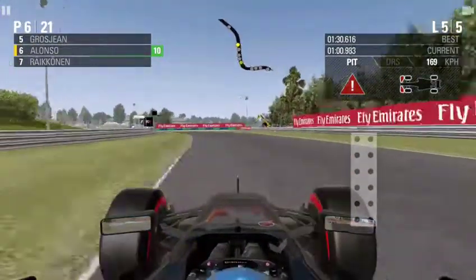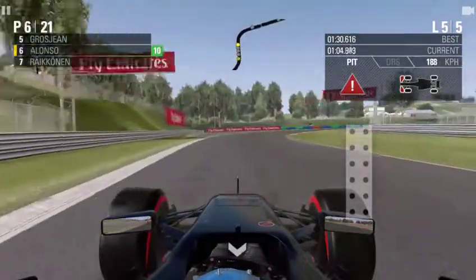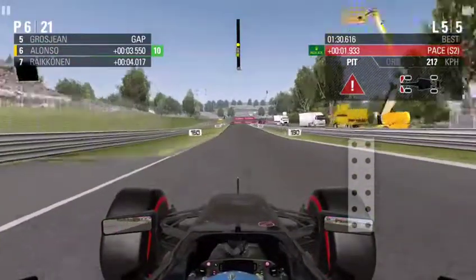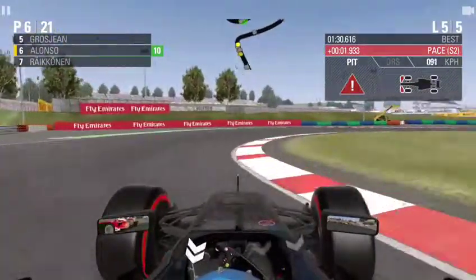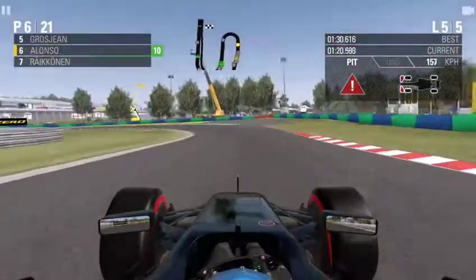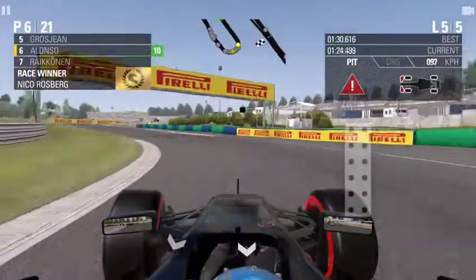Just look at this. Drama on the final lap. And now we just have to defend somehow. We need to defend against Kimi Raikkonen. And if we cut the corner once again, maybe? Let me just check. Okay, so this was the last warning. If we cut another corner, which we won't, we would get a penalty. And Nico Rosberg wins the race.